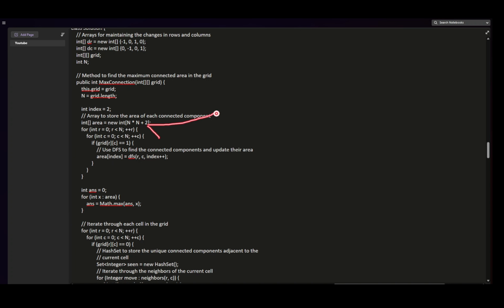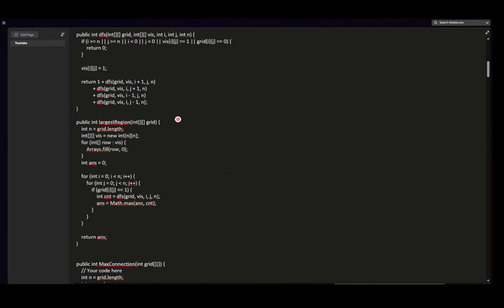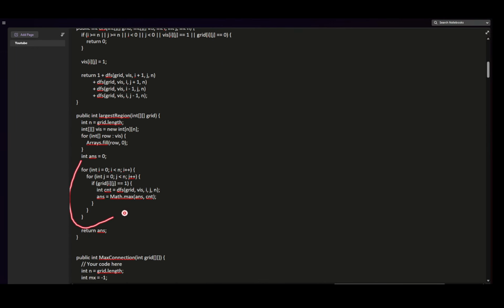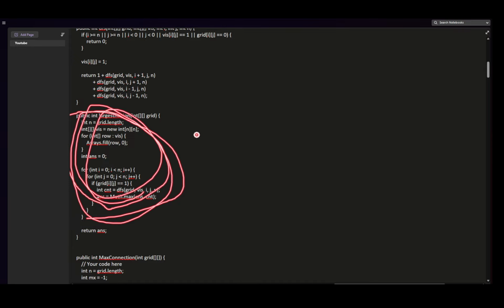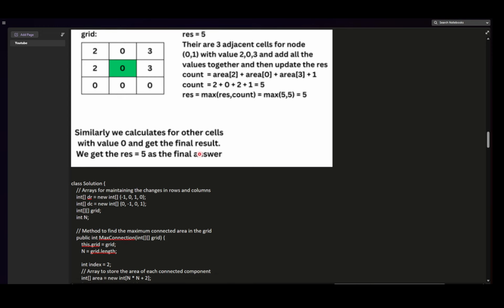This is the area where we are storing the size of each individual component in order to avoid another traversal throughout the array inside the larger area. We can pre-compute and store this into a two-dimensional array so that this extra n square solution will be avoided. That is the main inclusion of the expected approach.